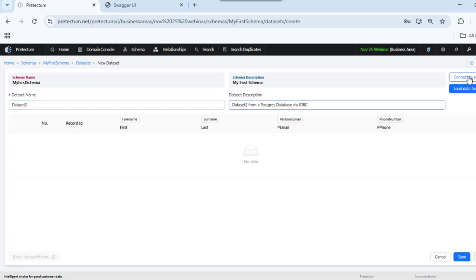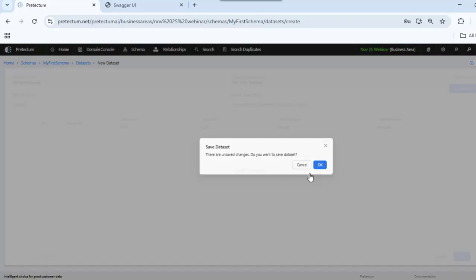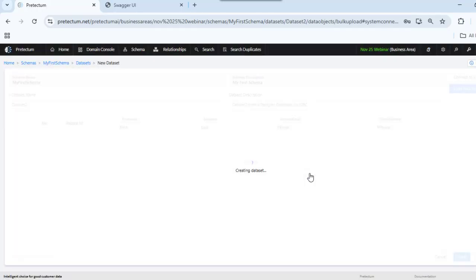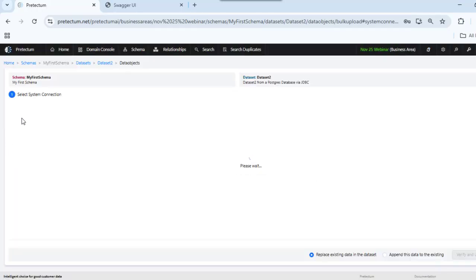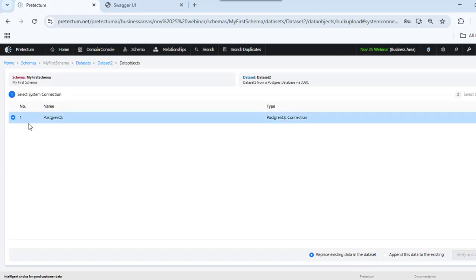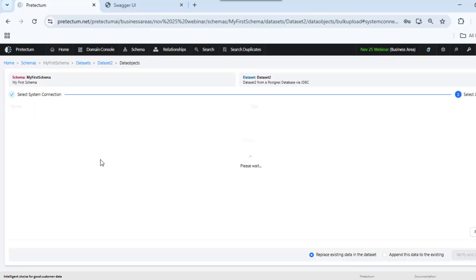I'm going to connect to a system, and I'm going to connect to my Postgres database, and I'm going to load this data from customer A.